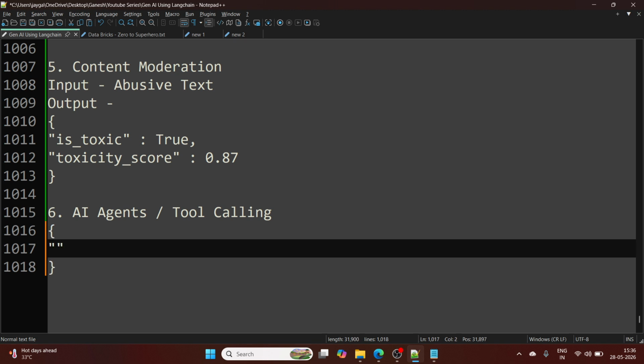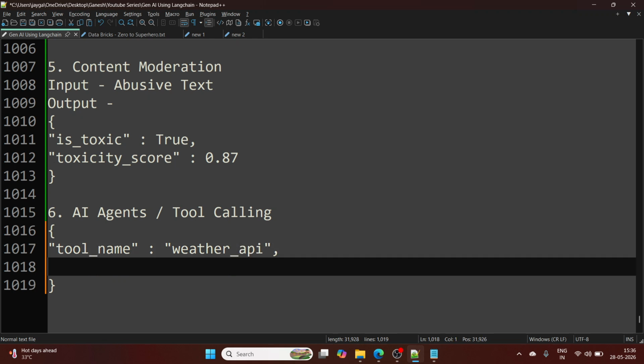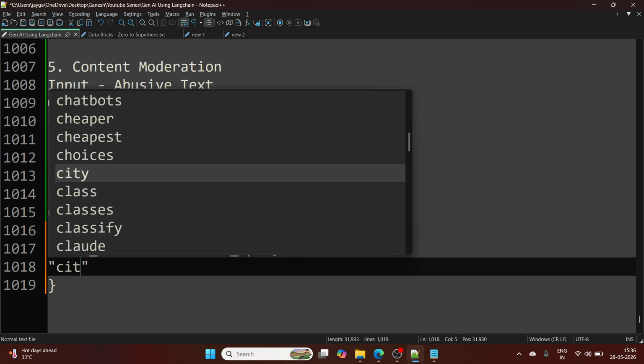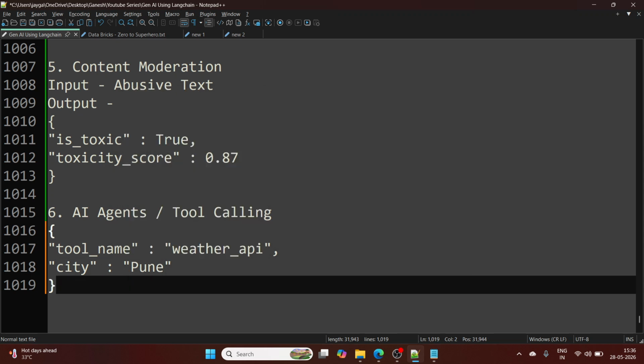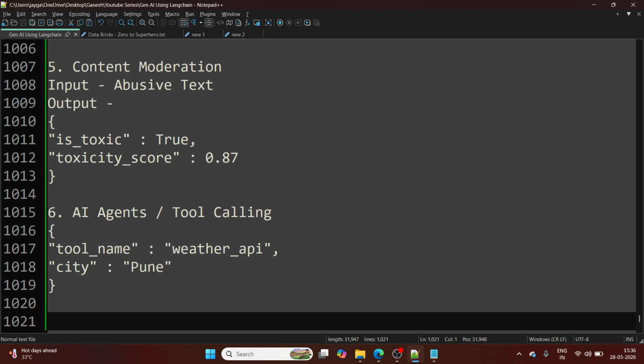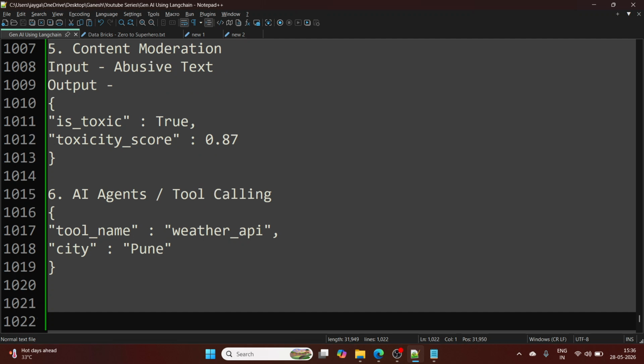So my LLM will pass these details to my downstream agent: call the tool. There is some tool that we have given access to our agent. It will call the weather API tool and give me the weather for Pune. So AI agents or tool calling is also one of the best, real-life examples of structured outputs.